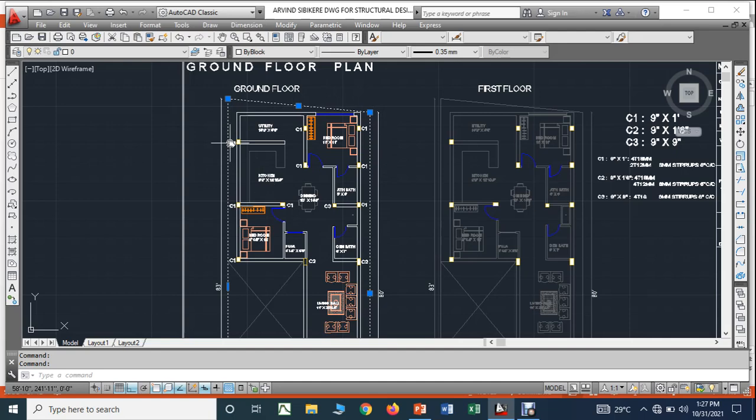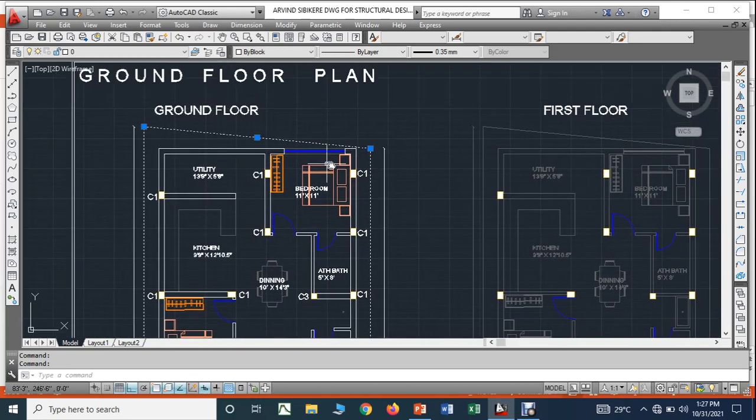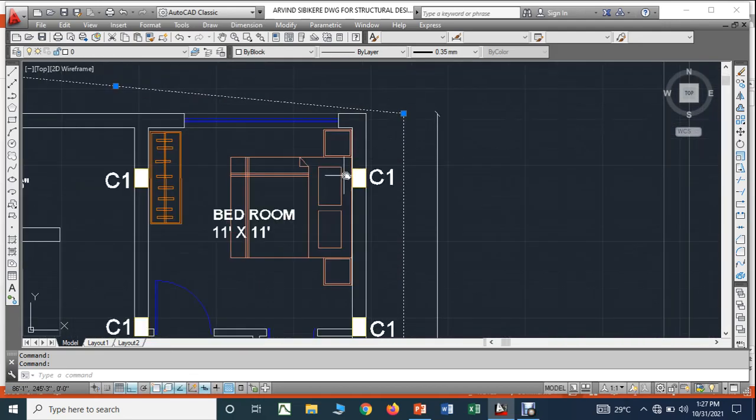Definitely that problem will come because, for example, if I take this column itself for the sake of understanding. When I consider this column, let us assume that after analyzing, I have a 2000 kilonewton load coming on that column.